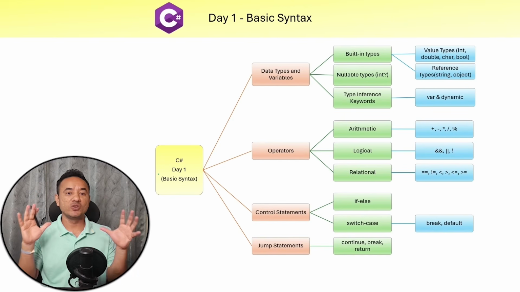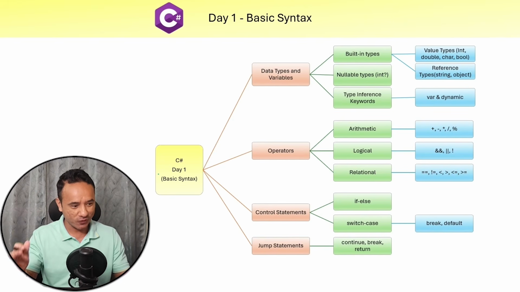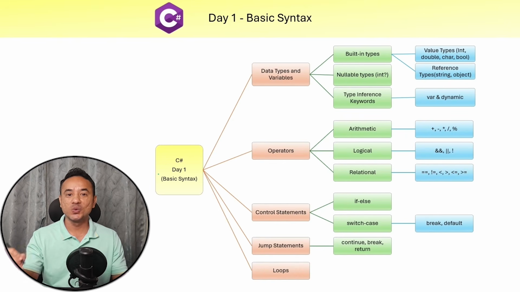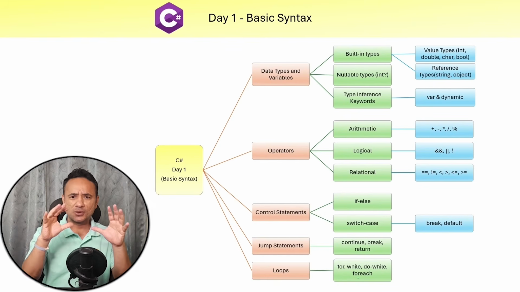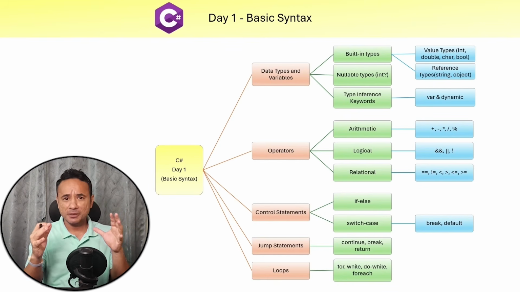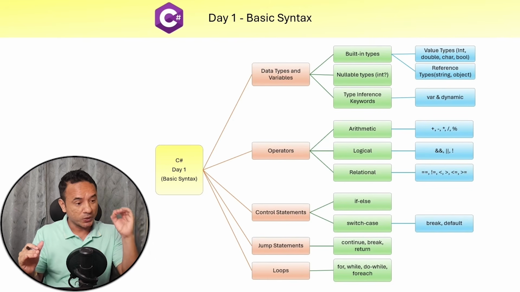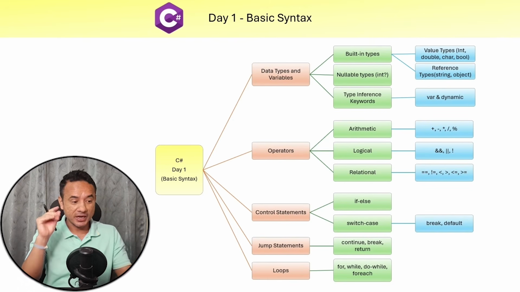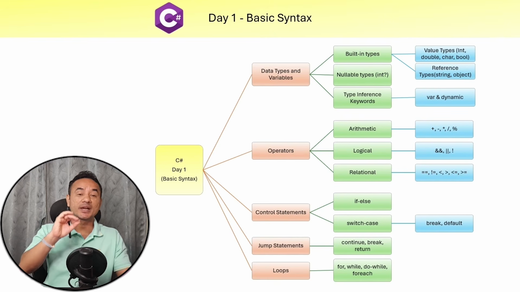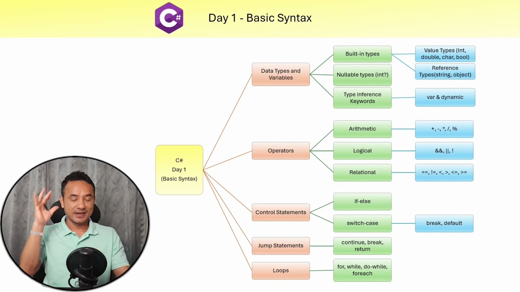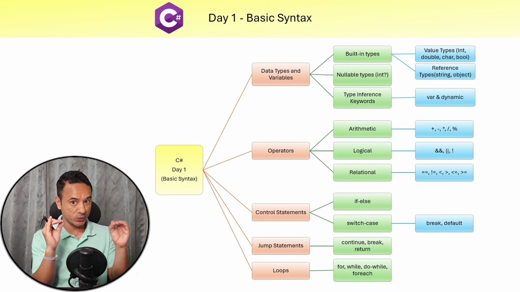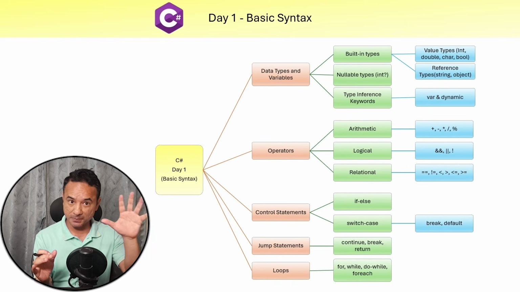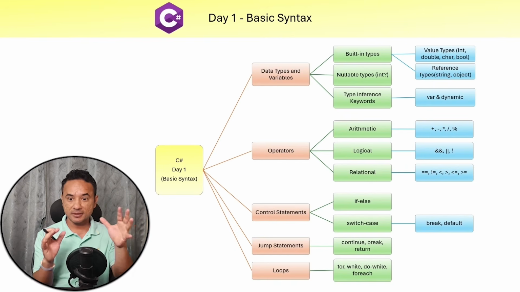Finally, in day one, we have loops. Very important. 4 types of loops we have: for loop, while, do while, and foreach loop. Okay. While for is based on the increment and condition it will run, while is based on just the condition being true, do while will run at least once, and foreach is used to loop through collections, right? Great, that's all for day one. Your foundation is set. I hope you know 70 to 80% of things here, because this is very basic. And if you don't know the real application of use of any of these, please learn.